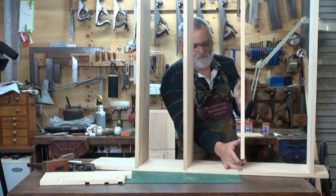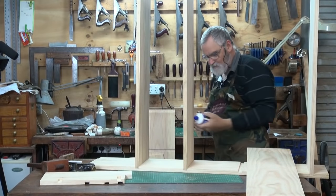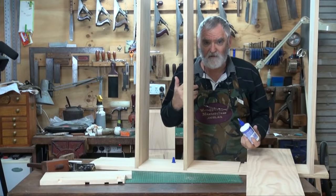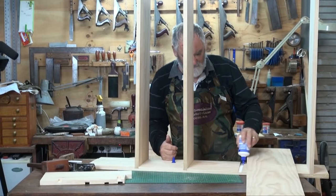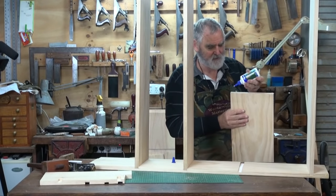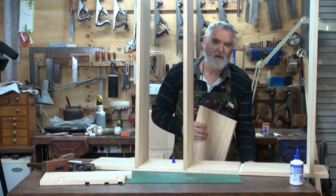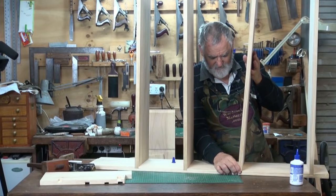All right, so we'll pull them out. And as we pull them out, we'll put them straight back in. I'm using a moderately drying glue. It's not a fast drying glue, and it's not one that takes a long time. So it's just a PVA. And what we're going to do is actually nail these in as well. And as per usual, I much prefer double gluing. That way I know that glue has got on both surfaces.